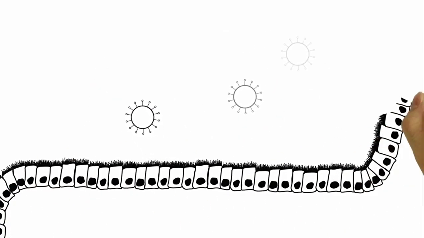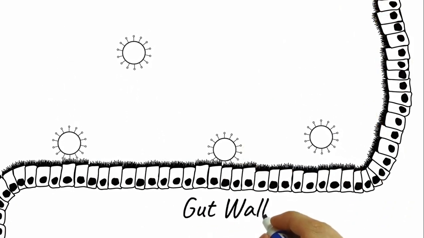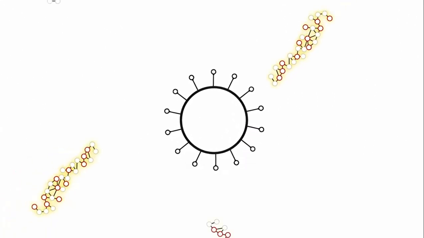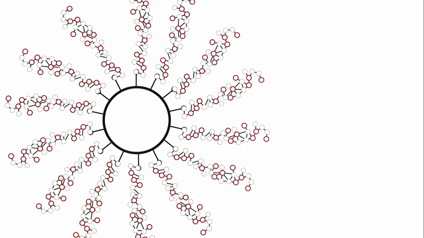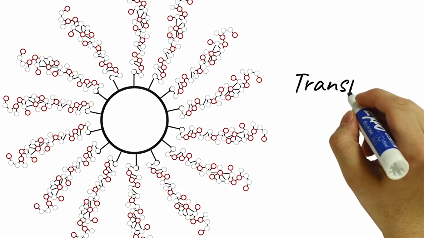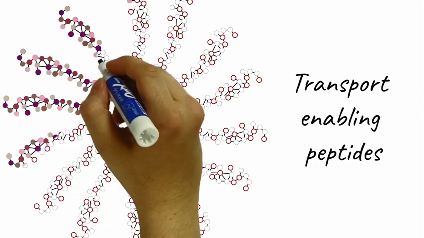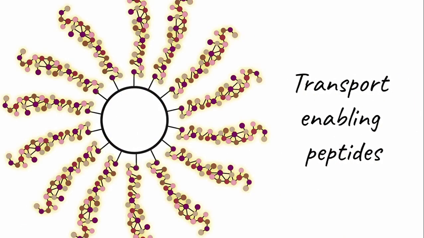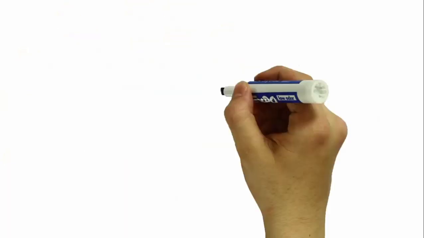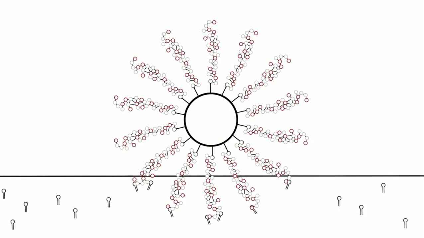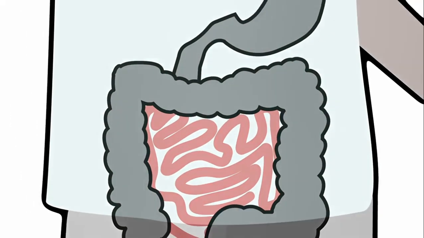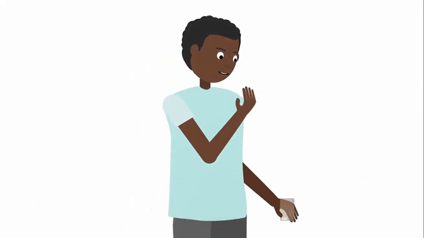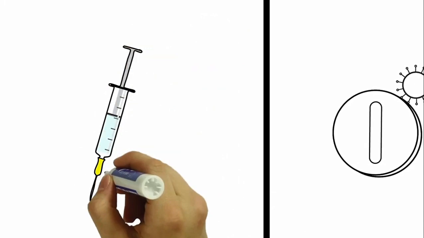Nanoparticles are normally unable to cross the intestinal epithelium, but when we attach special compounds to the surface of nanoparticle carriers, they're able to cross the gut wall. These identified compounds are called transport-enabling peptides and have the ability to move across the intestinal wall. The nanoparticles cross the gut wall by binding to receptors on the cell surface. Overall, the project hopes to move from injection to oral administration of medicines, and ultimately develop safer medicines that patients are more likely to take.